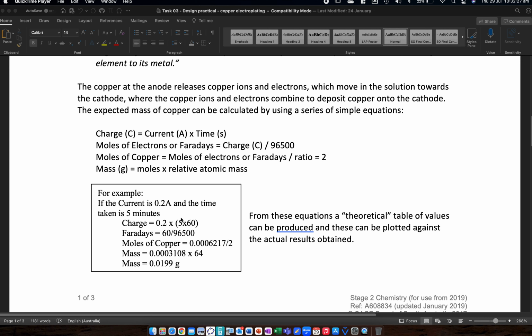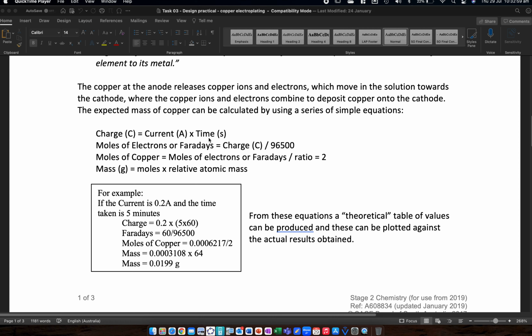What we've got, though, is some information about charge and current and that sort of thing. So the charge, C, is in coulombs, but it's equal to the current times the time. Now that tells me something, or hopefully tells you something. On those power supplies, the thing you change is voltage. Okay? It doesn't tell you how much current is going through that circuit.